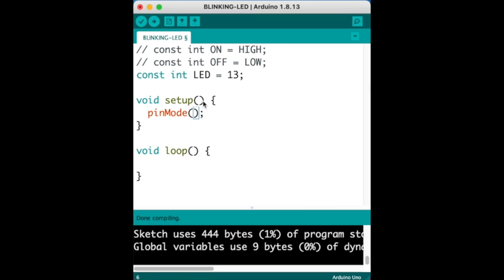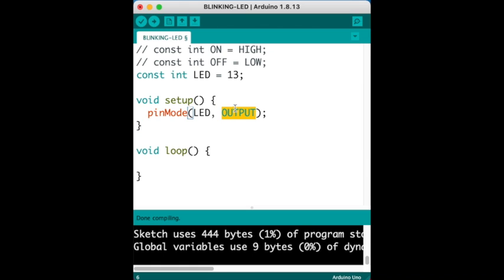So we want to have the LED be pin moded, if that makes sense. So LED, and then you say if it's an input or an output. Output means that data is getting sent out, like to the LED. Input means that the other thing is telling us. So if the LED would be telling us to turn on, even though it doesn't do that, you would write input. Now, if we tell the LED to turn on, which actually happens, you go output. So input means that the data is coming into the computer. Output means that the Arduino is sending it out, or the computer is sending it out.